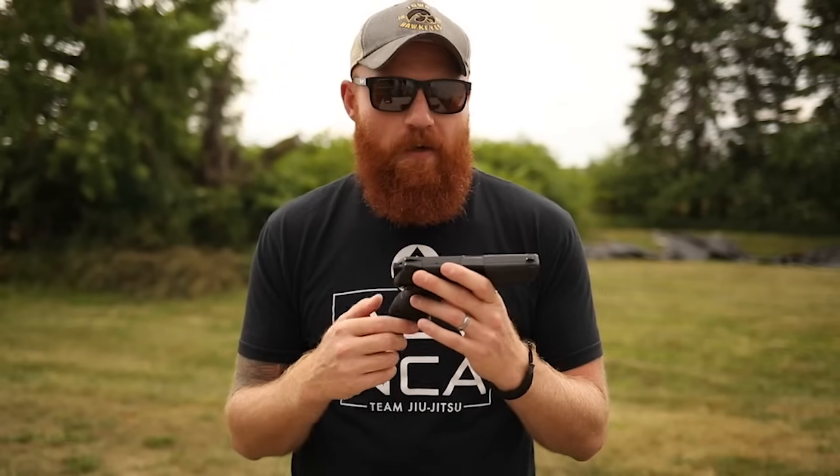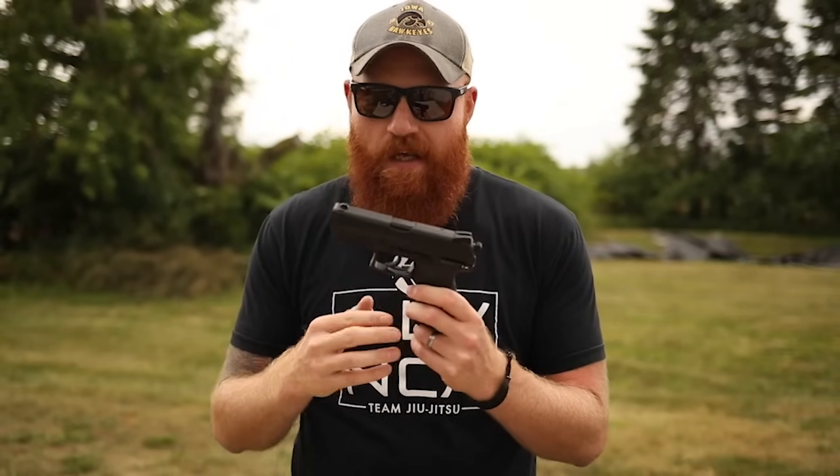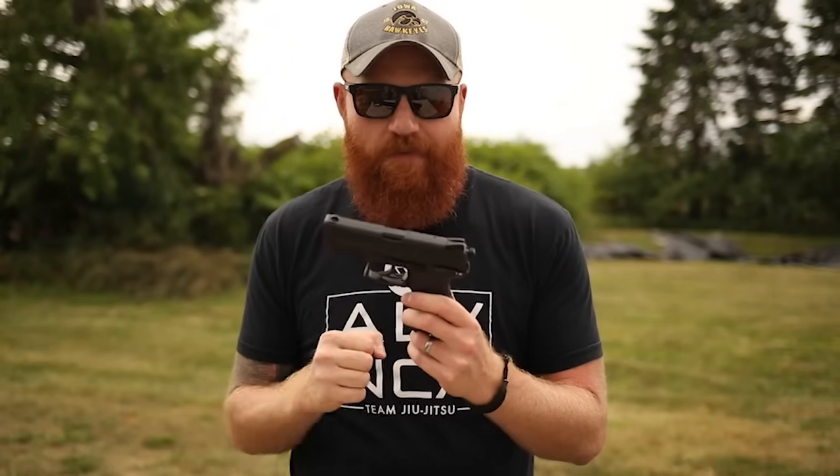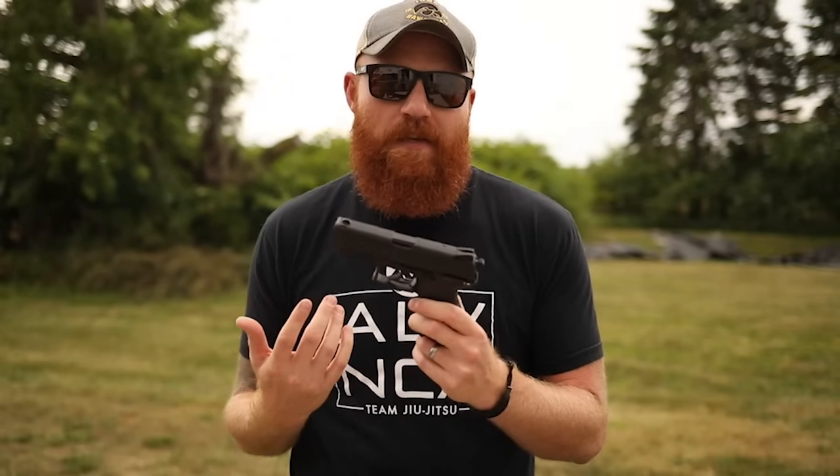I've had this gun for about a month now, and I was looking forward to shooting it and doing a video, and I couldn't have been more disappointed. Part of that might have been high expectations. I love the P30L. I like the VP9. And I assumed this would go right along with those, and I would shoot this really well, and I'd have a lot of fun. However, I didn't like the recoil impulse. I didn't like the feel of the gun when I shot it. I didn't like the trigger pull, and I wasn't accurate with it, which just made the shooting experience not that much fun.